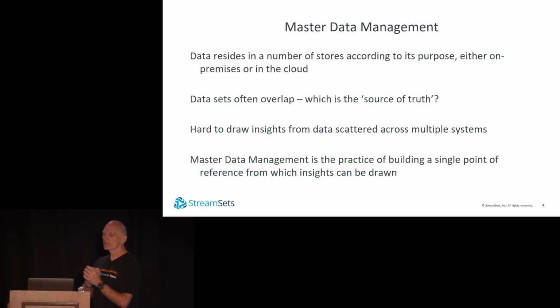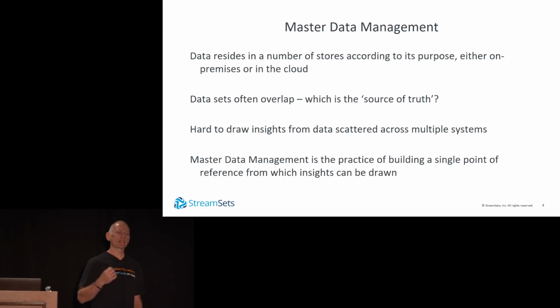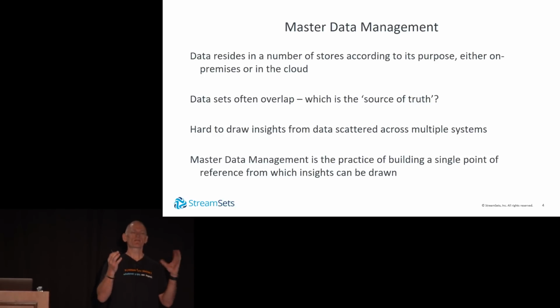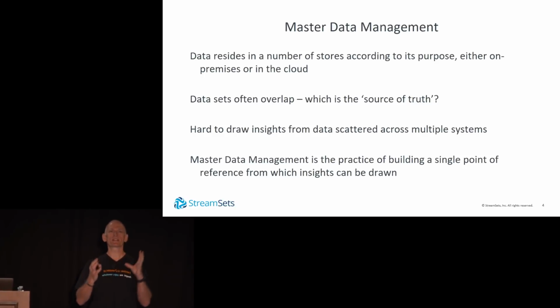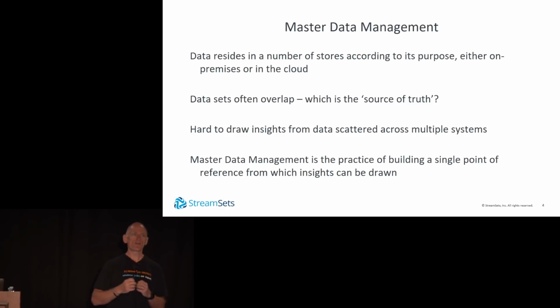So, master data management. The core problem is that in any enterprise, data is spread out around a number of systems. And this is necessarily the case. We have different applications with different data stores that we use for different purposes. And they can be located on premises or increasingly now in the cloud. And data sets often overlap.